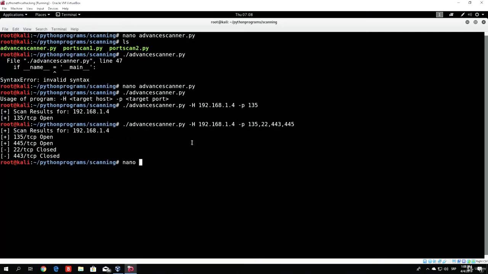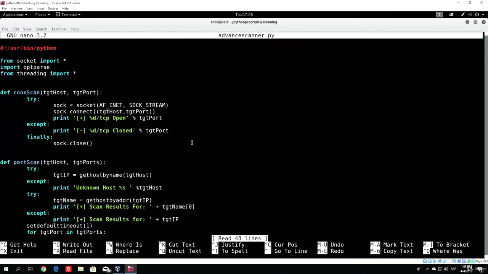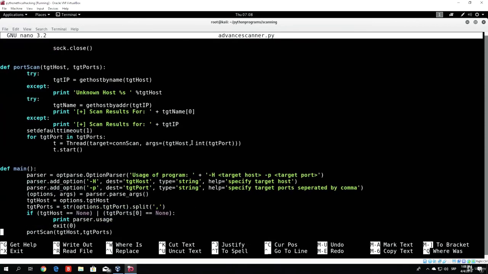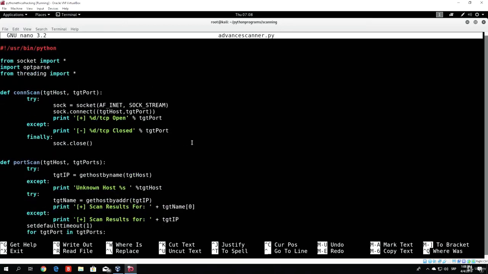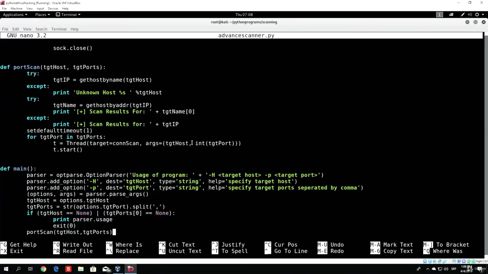Now if you want to, you can make the same thing as in the previous video, where the print statements will be printed out in red or green, whether the port is closed or open. But I will not be doing that right now, since I already showed you how to do it. Just make sure that you run it afterwards with Python 3, since the termcolor library that we used in the previous videos is only in Python 3. And the print statement is different in Python 3, everything else I believe will stay the same.